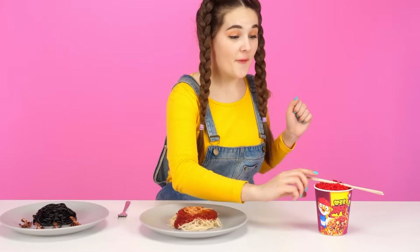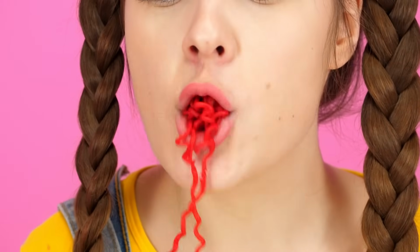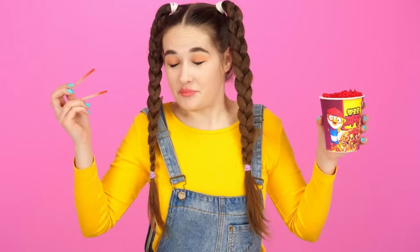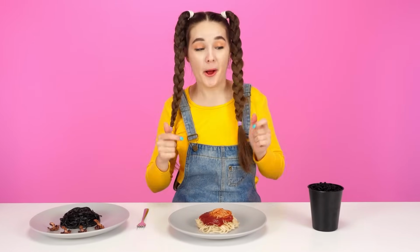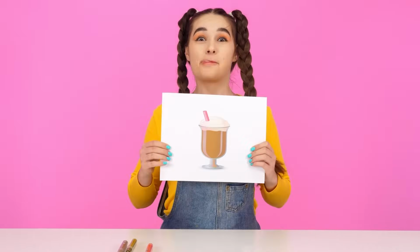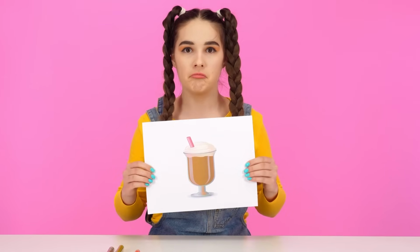Okay. And now it's time for pororo noodles. Let's see what it tastes like. The main thing is so bright. Wait, why is it so spicy? What a horror! But it was so cool. I love spicy. So Tom, congratulations on your victory. This time, make me delicious cacao. What are you waiting for? It's time to start! It will be done. I think I can handle it. Everything will be perfect.